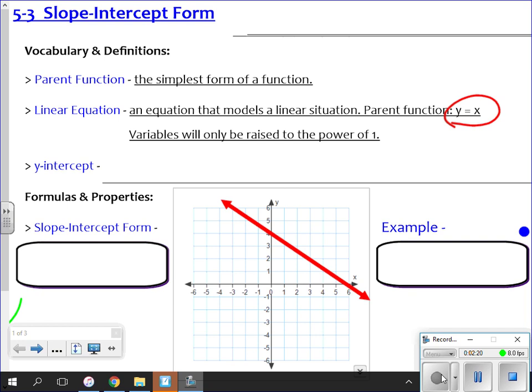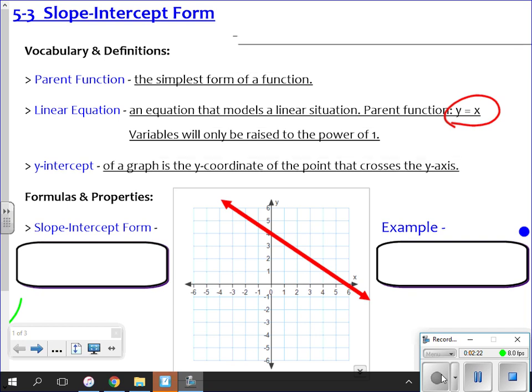Now the y-intercept, which will be an important concept we're dealing with today. The y-intercept of a graph is the y-coordinate where the graph crosses the y-axis. You have your y-axis, the line crosses it somewhere. The place where that line crosses is the y-intercept. That will be a very important part of our graphing today. The y-intercept is extremely important when it comes to the graphing portions.